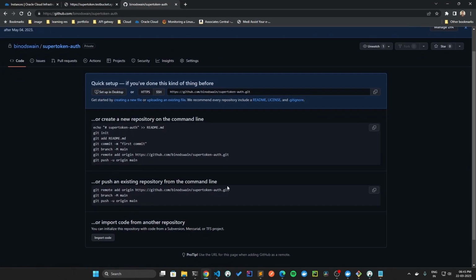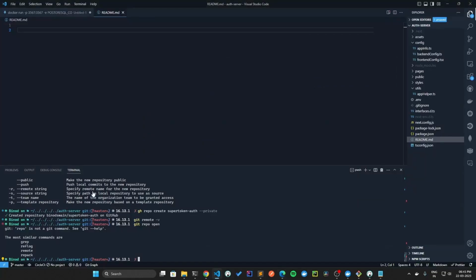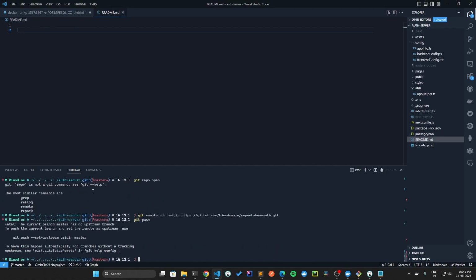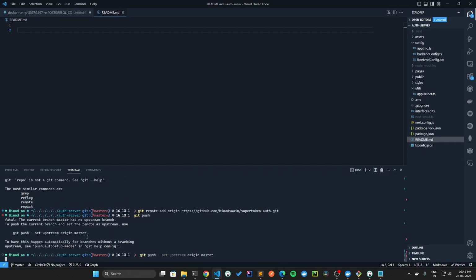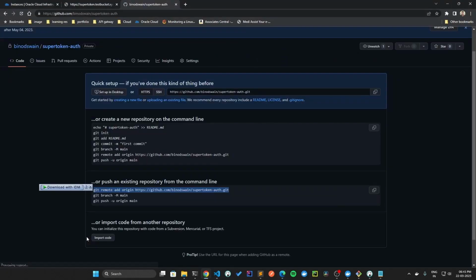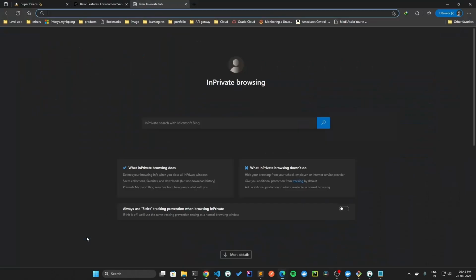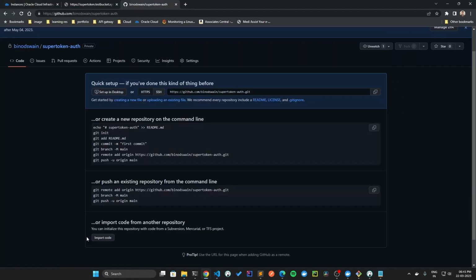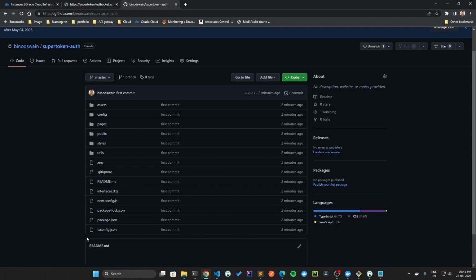Push an existing repository from command line. Copy and paste. Now we have our remote. Let's push it. Let's set it upstream. Let's refresh the Git repository. Content should be available. Yeah, push is successful. Yes, we have the content now.